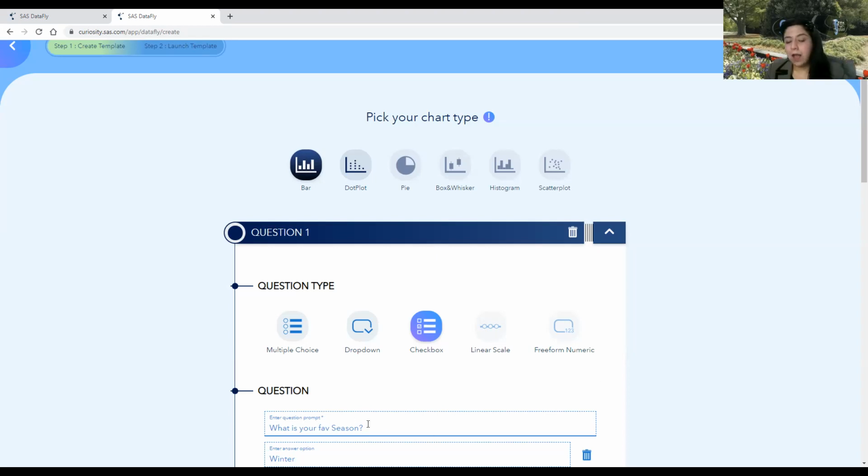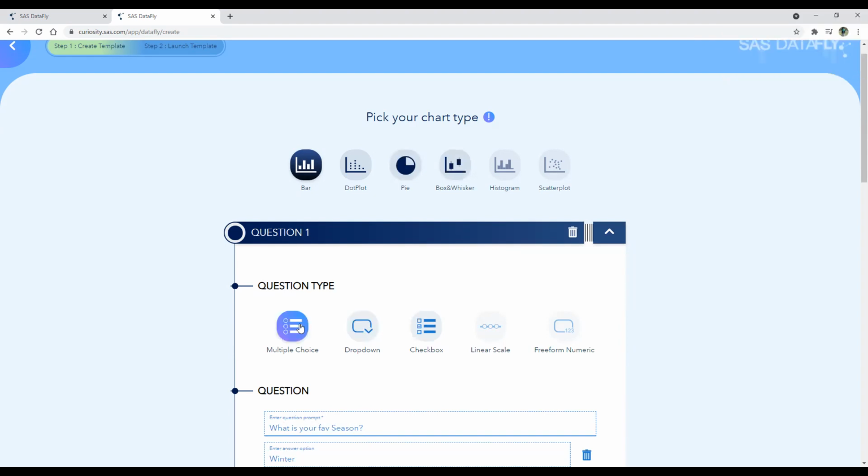Thanks for the clarification. Also, let's say you key in your question and you insert your options, see how these two options are automatically grayed out. I can only have one of these. So it's very intelligent in that sense, and it helps you as well. Gotcha. All right, thanks for that. No worries. Cool.